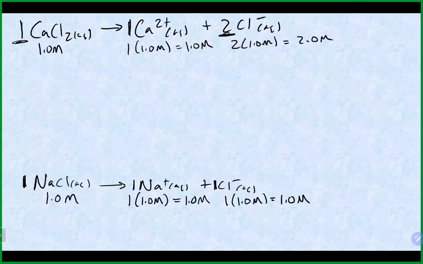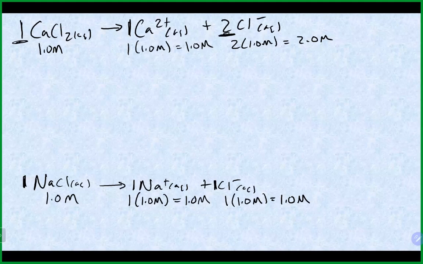Once again, that obviously does not add up to 1, but if you just think about it logically, for every one of those units that go in there, you get twice as much chlorine as you do sodium, which means the concentration of the Cl minus ions is going to be twice as much as the sodium ions that are floating around there. That is the short version of the calculation, the one I recommend you doing. If it breaks apart into a 1-to-3, you multiply it by 3, 1-to-4, multiply the concentration by 4.